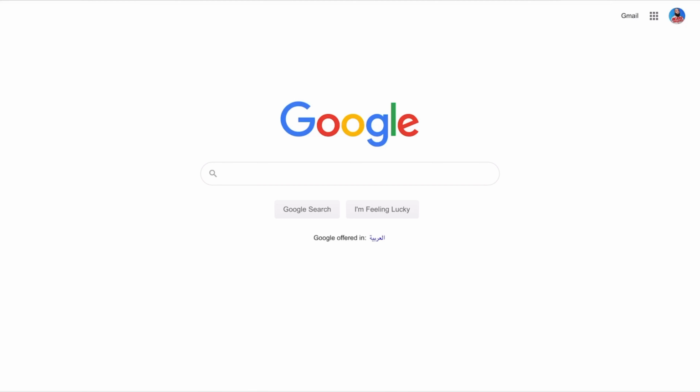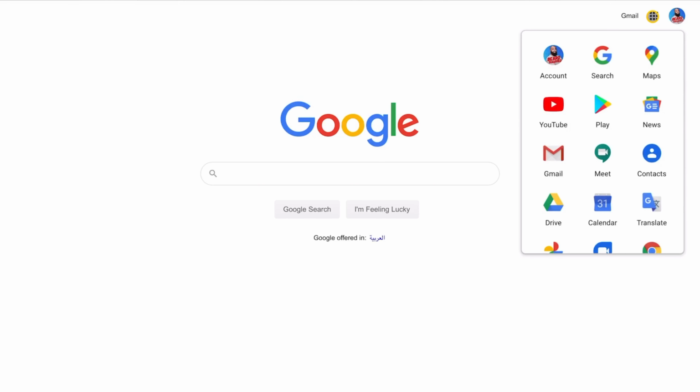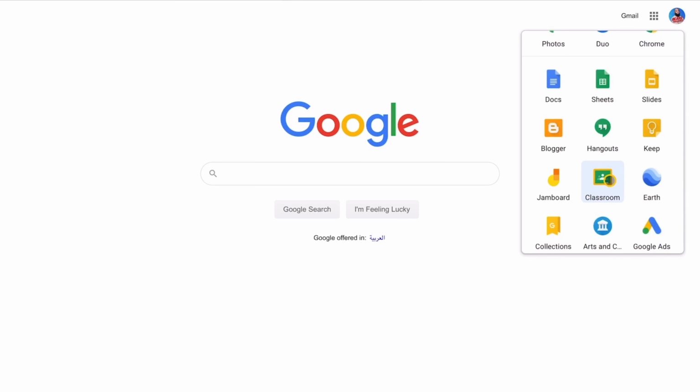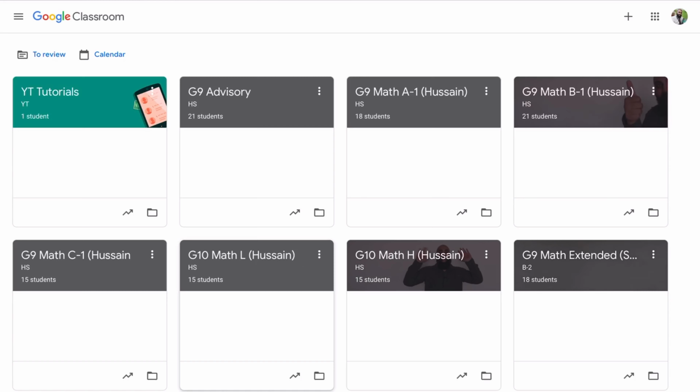So without any further ado, let's just jump into Safari here. We're going to use the web browser. We're not using the app at the moment. Go ahead to the app expose or the app grid and go into your Google Classroom. Here we go. I'm going to jump into my Google Classroom here. So go ahead and select the class that you're going to provide feedback to.